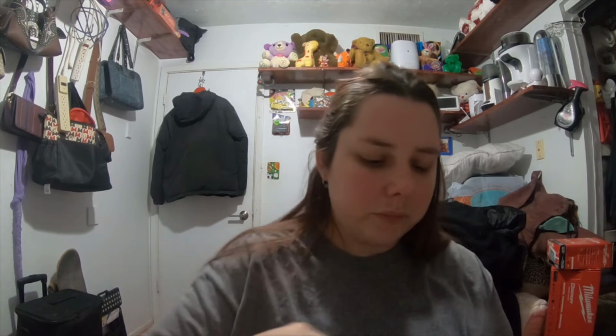The rest of the box is kind of like different things. Some of them I already have. Some of it I was just like, I want to try it. Wasn't too impressed because some of them are pricey on their price points. So I was like, I wouldn't have normally grabbed these if they didn't come in the box, you know?